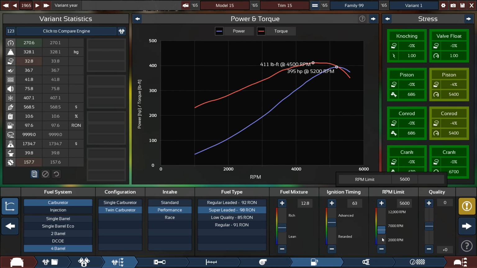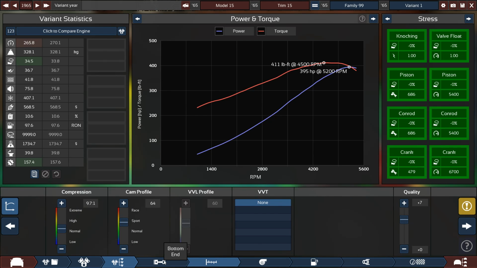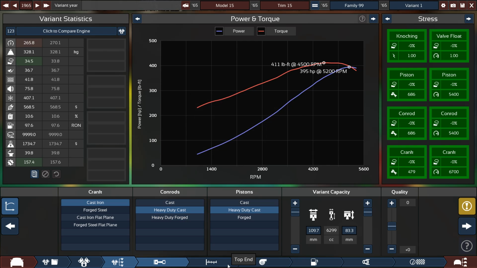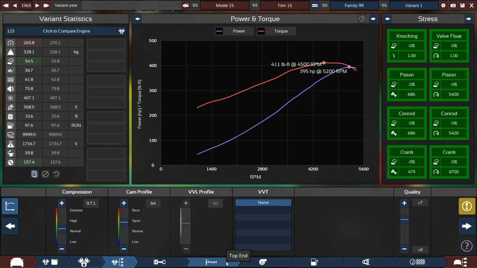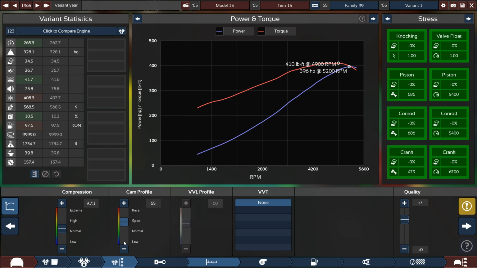Ooh, we actually get to the point where the pistons and conrods start giving up. I don't really want to have to go for the forged. It just ups the price. We're going to try and keep the price down a little bit, and that is going to up. I know the quality is. This bit here is going to up the price a little bit. Can I get 400? Oh, we're so tantalizingly close.